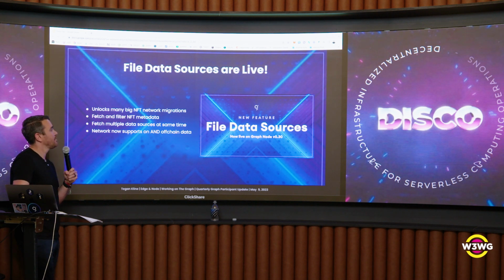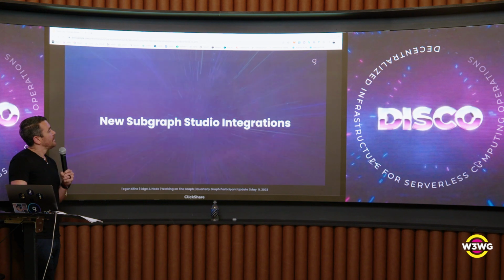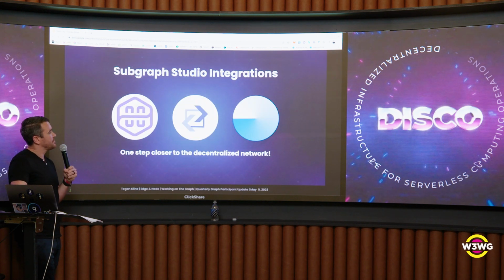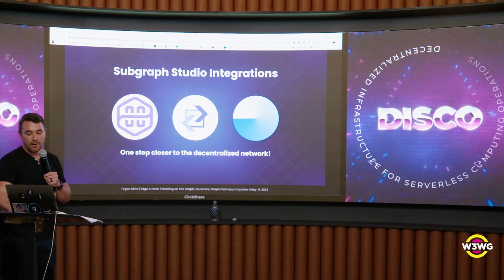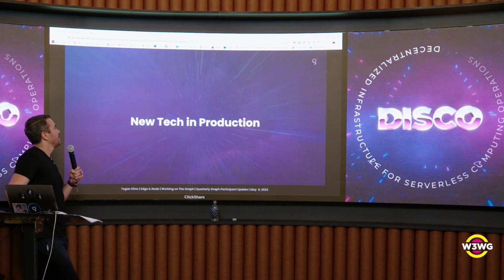Just know that before, NFT use cases weren't available, and now that they are, Rarible, which actually left The Graph to try to build their own index solution, is now on the network, which is really cool, that they tried to do it and ended up coming back to the public good. We still do some hosted integrations to unblock right away, so the zkSync-based testnet and others are in hosted environments, not on the decentralized network yet.